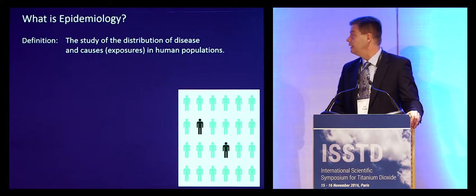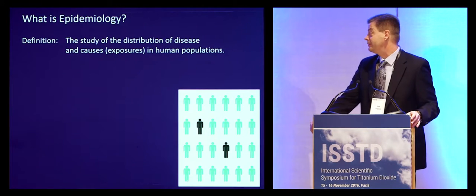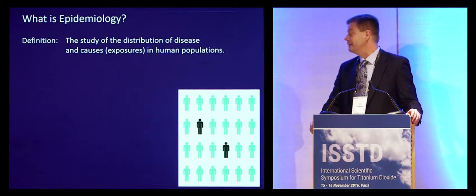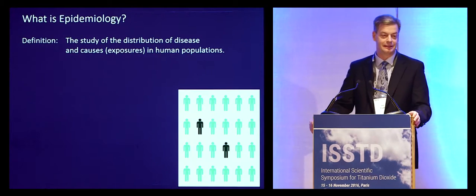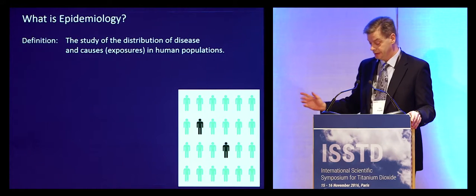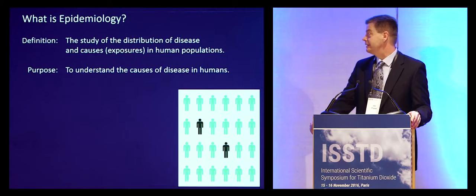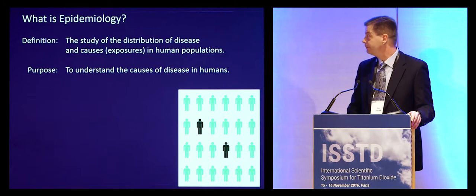Okay. So the first slide, what's epidemiology? It's really the study of the distribution of diseases and causes. And by distribution, I mean understanding diseases and causes in person, place, and time in human populations. So this is just a picture of populations. The purpose of epidemiology is to understand the cause of disease in humans.